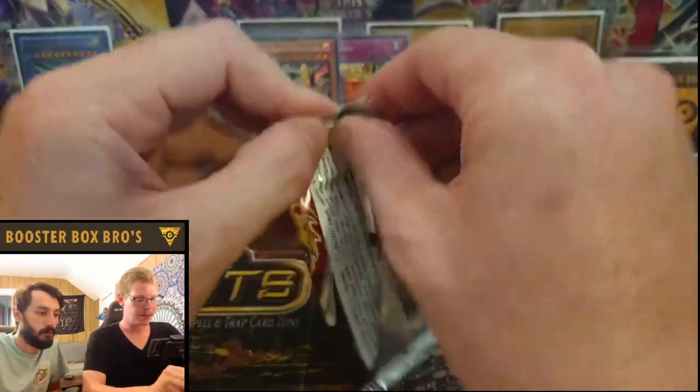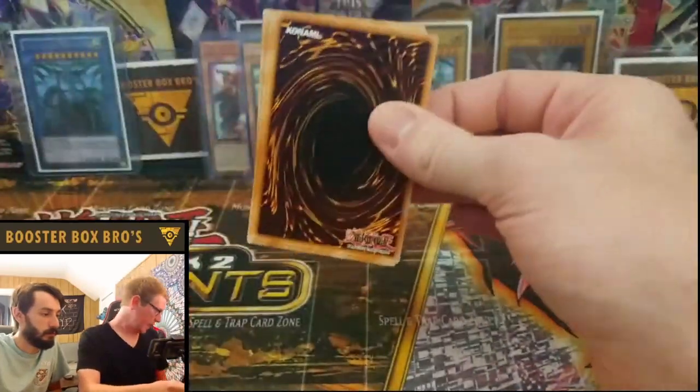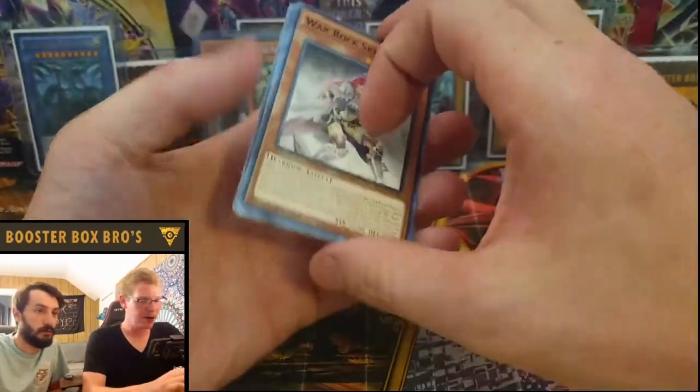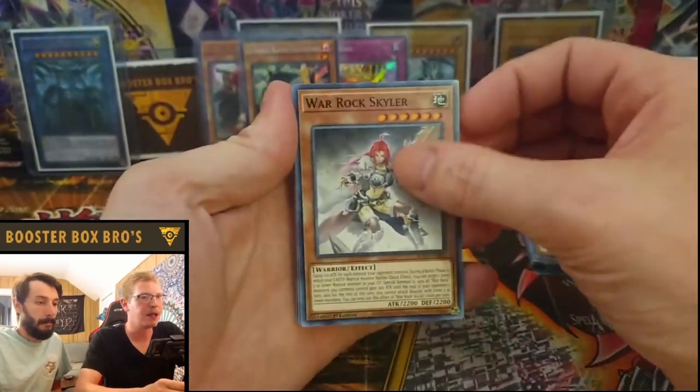All right, my last pack. Give me some last pack magic. I don't expect to pull anything. We pulled two secret rares. That's already beating the odds a little bit.